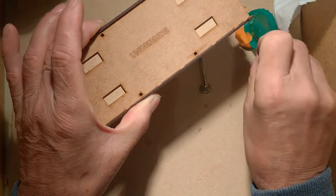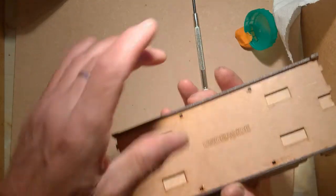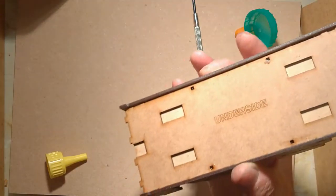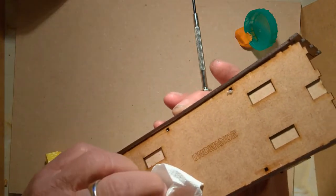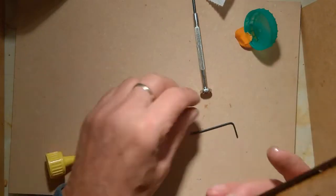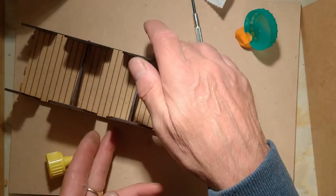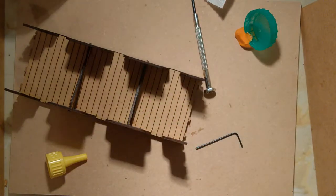A bit of glue into each of those holes. And take a tissue to wipe the excess off. And gently put that down and leave that for a couple of minutes for the super glue to go off.